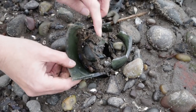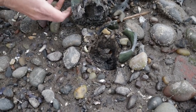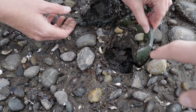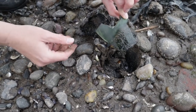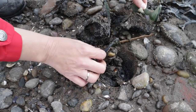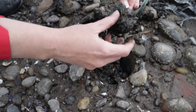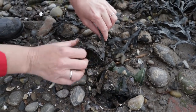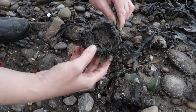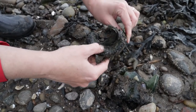All right, that looks like a very large kick-up. That's massive. Yeah, it's such a shame it's broken. That's a really large bottle. It's really broken in lots of different places. Okay. Well, it's interesting though. Oh, be careful doing that. Move that up a bit there. See if I can get anything out. No, there's a sharp bit in there. Maybe use a wee stone or something just to dig that out and just watch your fingers.